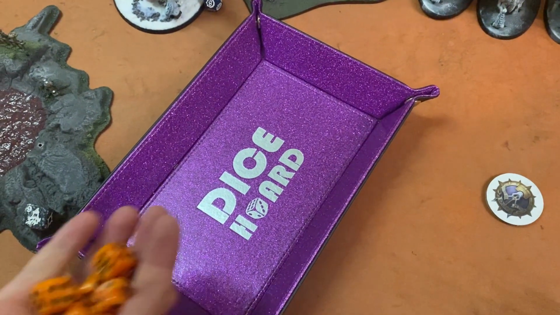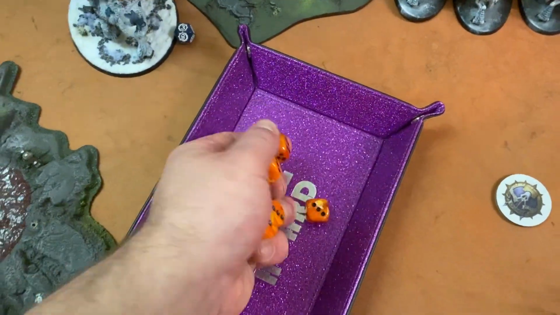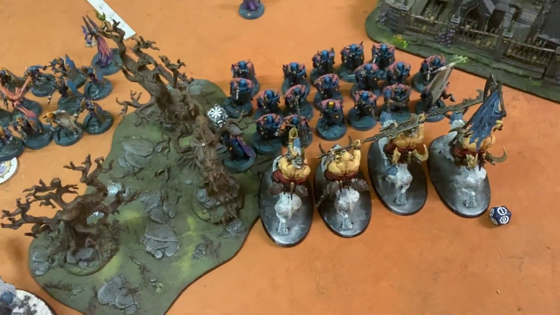And then 3s to wound with your Tusks. Any rend on these? Alright, rend 1. Cool. So these are going to be 4+ saves. Take another, so I'm going to lose 2 Chaos Warriors in total for 4 damage.